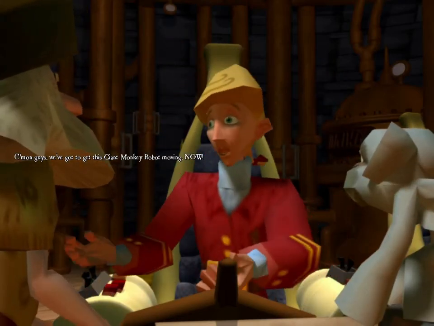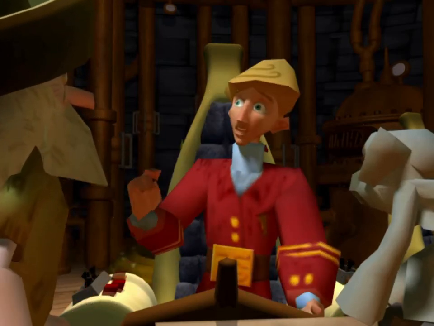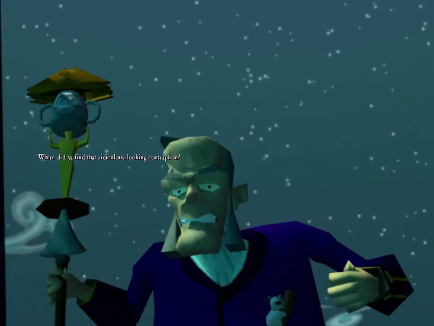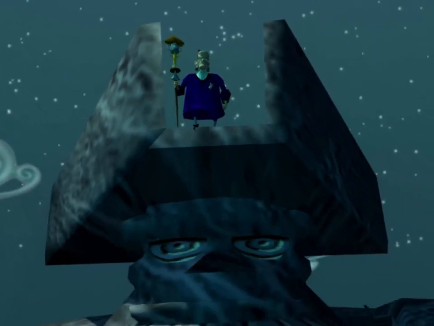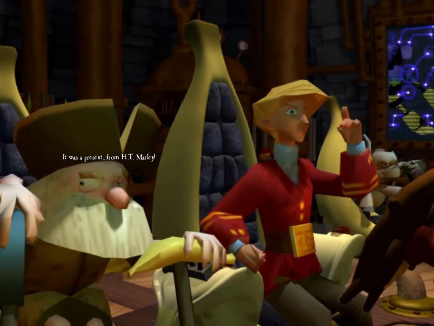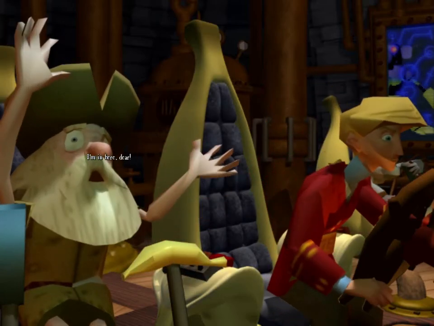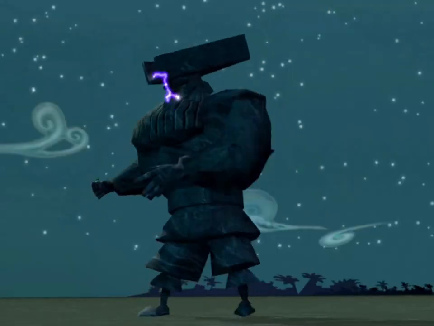Oh. Come on, guys! We've got to get this giant monkey robot moving now! Where's my granddaughter? Actually, that's kind of a funny story. Threepwood! Where did you find that ridiculous-looking contraption? It was a present from H.T. Marley. Grandpa? I'm in here, dear! Well, what an unexpected family reunion. Too bad I have to ruin it by savaging your puny minds with the power of the ultimate insult!